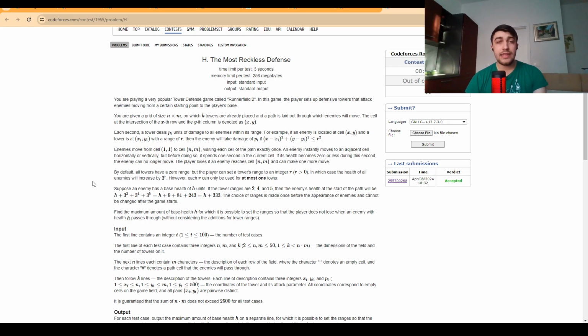The limit might be slightly smaller, but I went with 12 for safety. And what signals this really small limit is that we can actually do some sort of a bitmask DP. The reason for that is that we can have this bitmask DP where we have a DP of mask, which tells us whether we visited this kind of configuration or not, and also the maximum initial hit points.